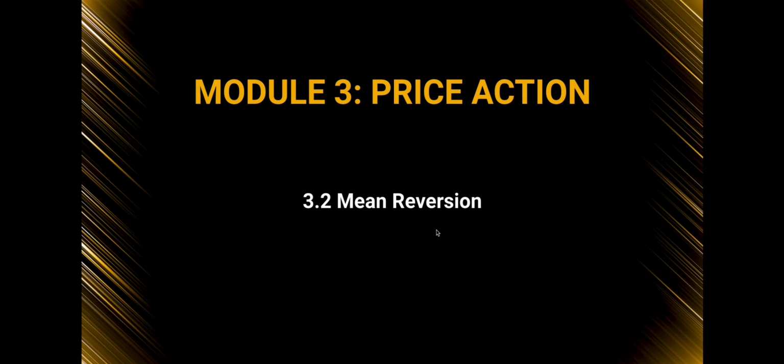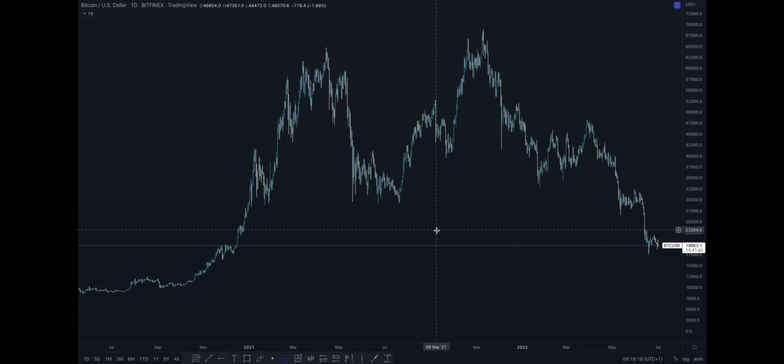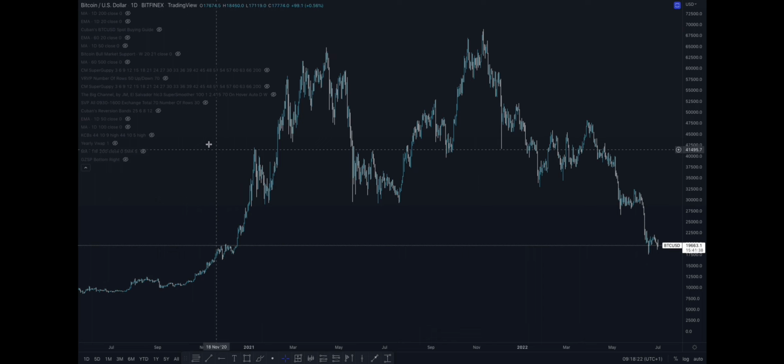There are many different ways of doing it. You can use time-based, volume-based, or purely price action-based, and we'll talk about all of those now. So to more clearly illustrate it, we'll jump into the chart, and we'll take a look here. I'm going to put on a 200-day moving average. We'll talk about moving averages first.